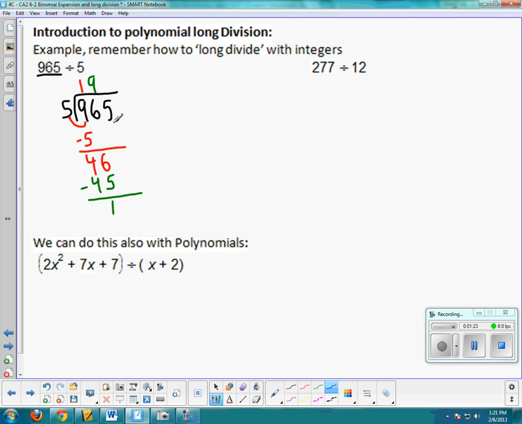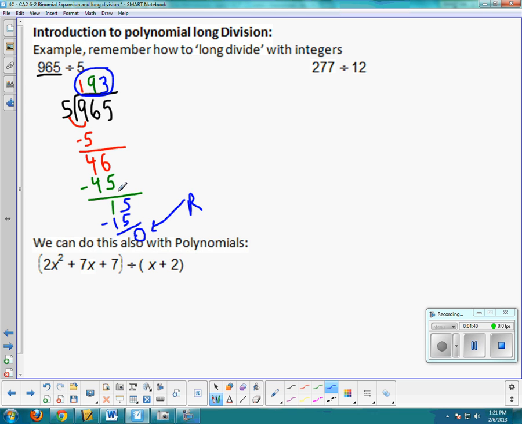So then we'd bring down the last 5 all the way over here, and we would say, all right, 5 goes into 15 3 times. And if I multiply 3 times 5, that comes out to be 15. Now I subtract that, and I would get 0. So I would say the answer is 193 because my remainder, which is right down here, is actually 0.